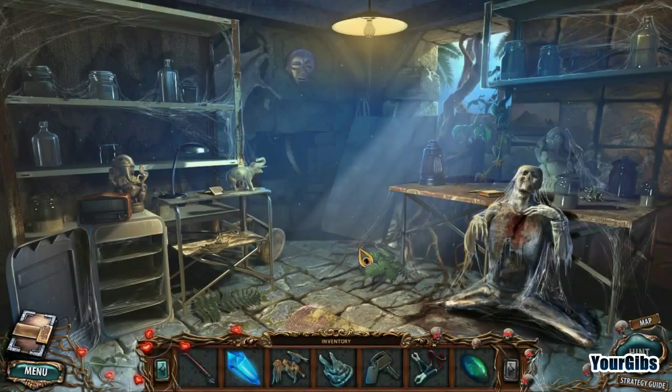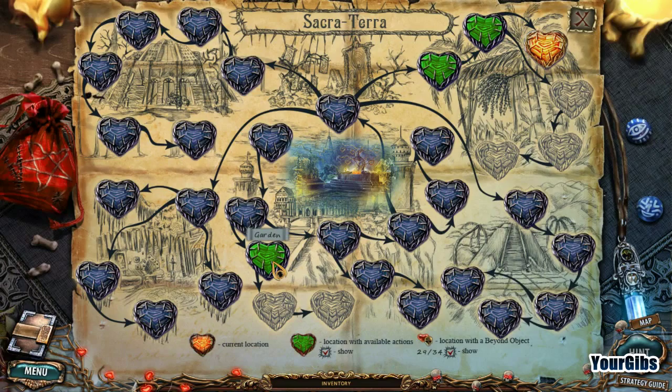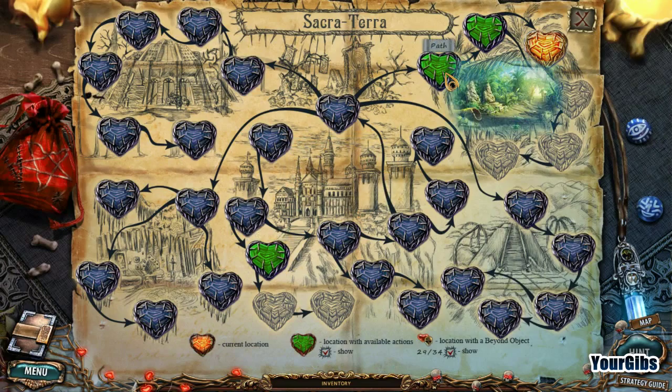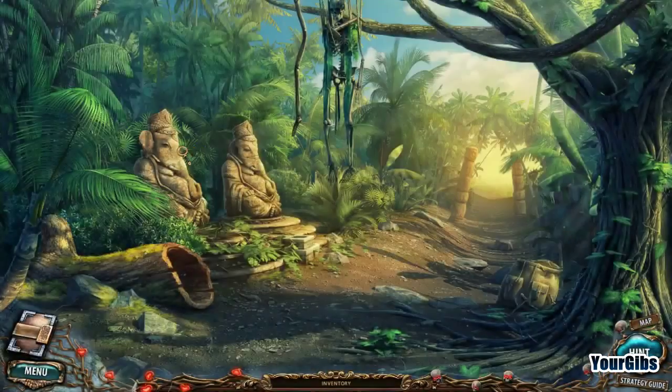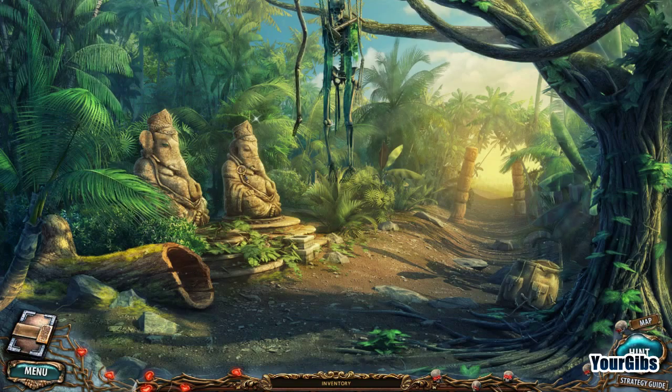What did we get out of all that? We got some pliers, which are definitely going to be handy. Oh, looks like we can go back to the garden. Let's put the elephant eye on, see what that does. Nothing.